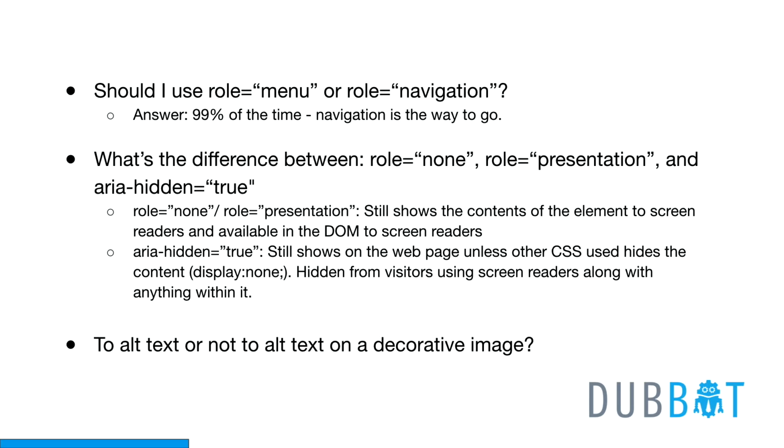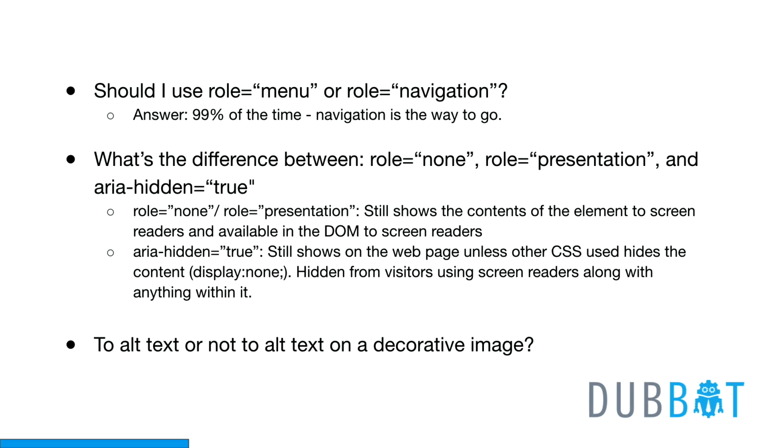Role equals menu makes sense if you're doing an actual application where you would need to use shortcuts. So like things like if you're developing Slack or Facebook, then it may make sense to have a role equals menu. But if you're just talking about a regular website, role equals navigation is typically the way to go, and you should just have maybe a couple different navigation systems on your website with different labels to differentiate them.